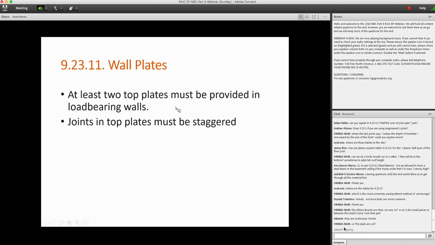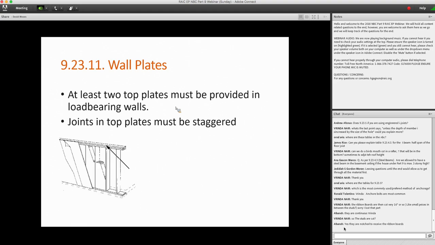Wall plates, at least 2 top plates are provided in load-bearing walls, and the reason is that we want to be able to have continuity at the top of the wall. The joists on the plates must be staggered if they're sitting on top. So here's an example with a continuous wall plate at the top. It's a double plate.